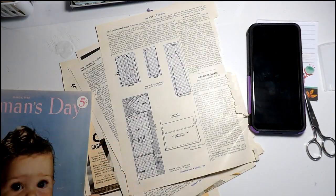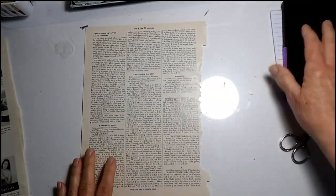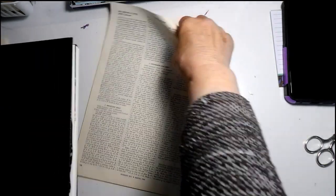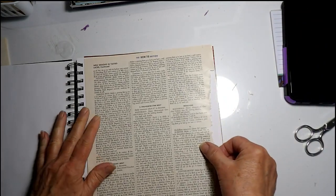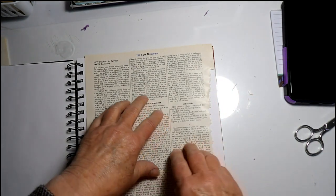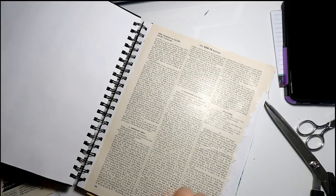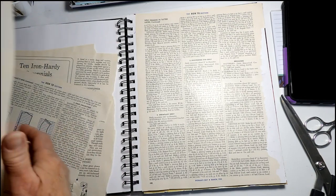Now I'm thinking that I'm going to use this as a background. I think, yes, I think that's what I should do. And now I have to also get the journal that I want to put it in. Might fit on this one. I don't know. Let's see how it looks. Haven't done too much in this book yet. I suppose I could do this and then I can just figure out something to cover that up with. So I think that is what I'm going to do. So let's just get that glued down. Alright, so we got that. And now I have to decide what else I want here.